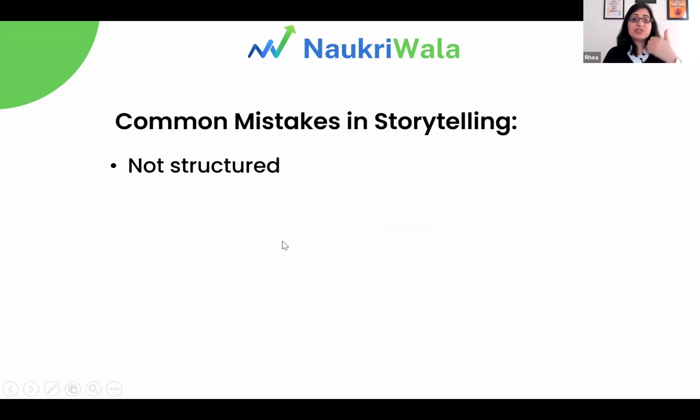So the first mistake is not having a structured story, everything going haphazard. Many a times when people are nervous, they go haphazard, where they tell the action first and then they explain the challenge. You always have to set the context, which is the situation or the challenge, then talk about the actions and then move to the result.